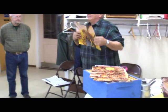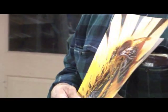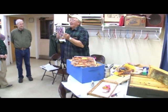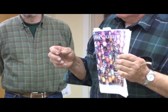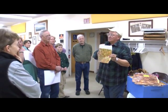Adam mentioned the part of their midleg that carries the pollen. There's pollen, and different colored flowers have different pollen. And to make bee bread, they mix the pollen with honey. And in their stomach, they have enzymes that convert it to what we call bee bread. I'm sure the science knows what it is. And if you want to steal pollen, you put a pollen trap on the entrance board of the hive, and it knocks off those lumps of pollen.